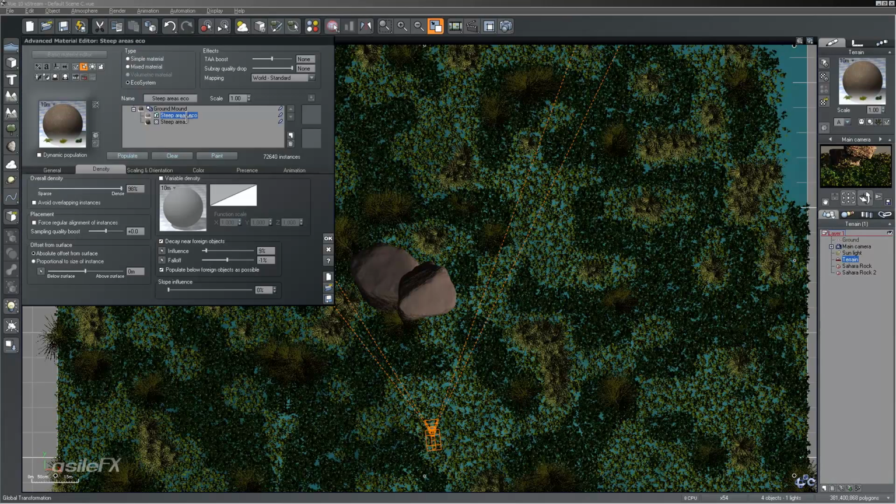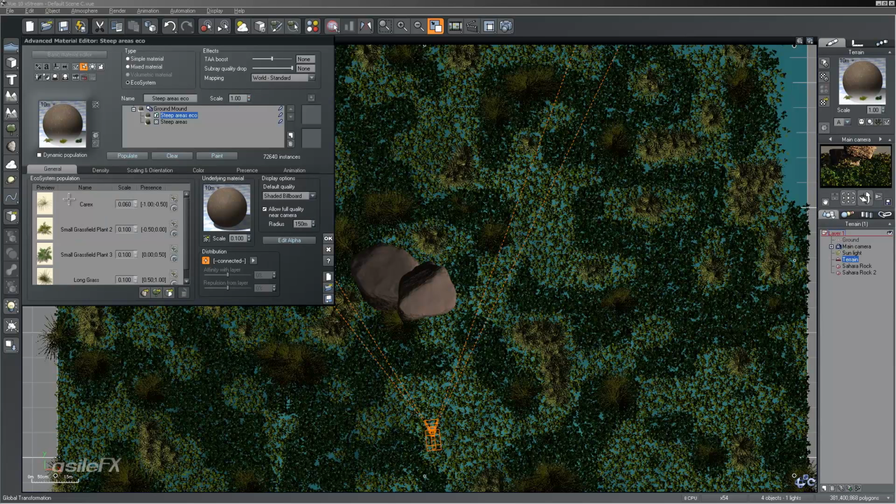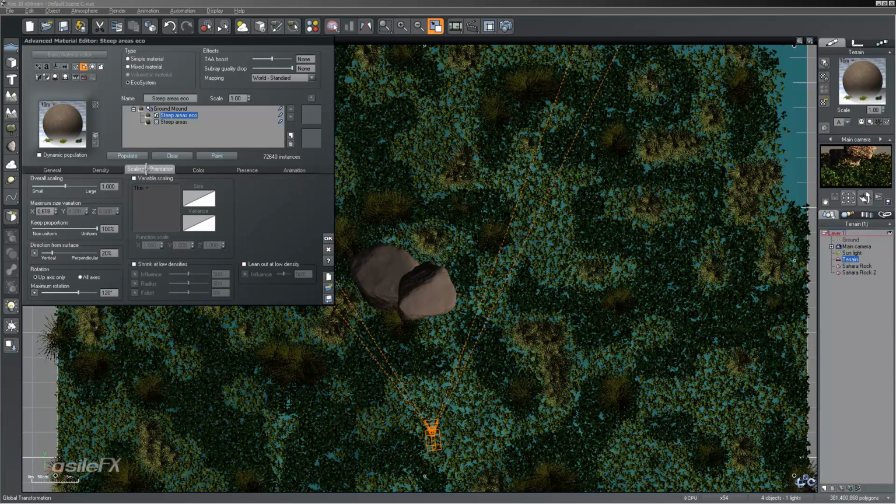And if we go back to the material, I do want to note the mapping mode is set to world standard. Now, the scale of ecosystem layers only affects the functions within that are controlling it. It will not modify the scale of the instances, unless, of course, you're controlling a variable scale that's dependent on a function. Then modifying that size could change the instance type, but for the most part, the instance will stay the same.